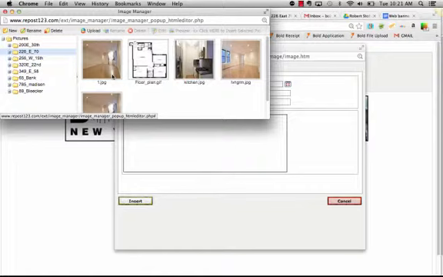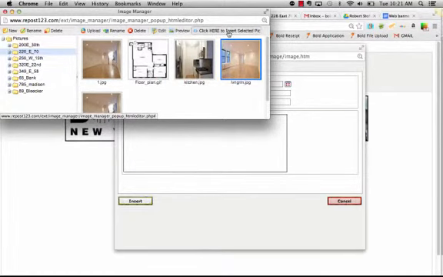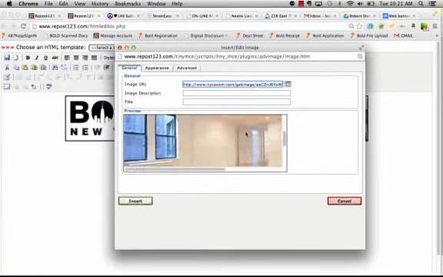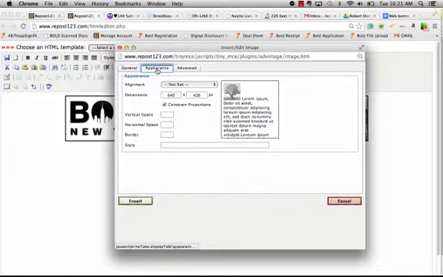I think this living room shot is great. I'm going to select that first. I'm going to click here to insert the selected pic. Now on a PC it might be different. I'm not exactly sure what it looks like, but if you've got the picture highlighted, it'll allow you to maybe insert it either at the bottom or at the top. I'm not sure where it is, but the image will then get inserted into the box. You'll see the preview there. I'm going to adjust the appearance right from here before I even insert this photo.